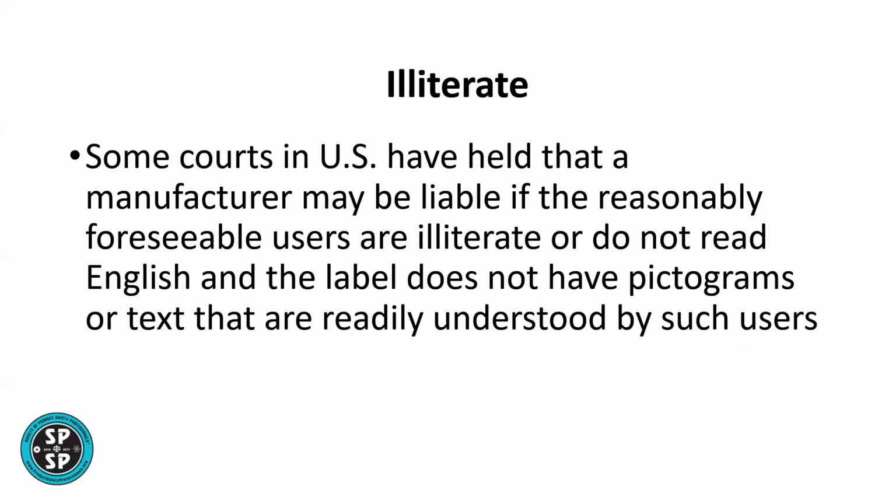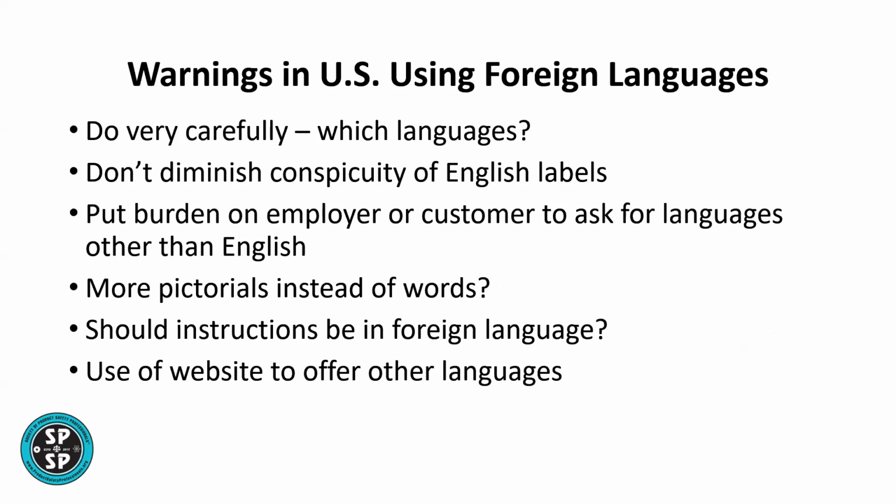And the last one is that some courts have said that if reasonably foreseeable users are illiterate or do not read English, and the label does not have pictograms or text that are readily understood by such users, the manufacturer might be liable. They didn't hold that they were liable, they were just musing about it in the opinion. That case involved migrant farm workers in southern Texas who would cross the border every day to work with chemicals, and the labeling on the chemical containers was only in English, and they had no pictograms. So there we're talking about both translating into foreign languages and also the use of pictograms, which is another interesting issue.